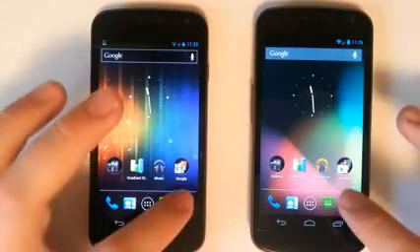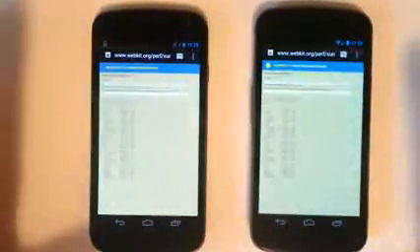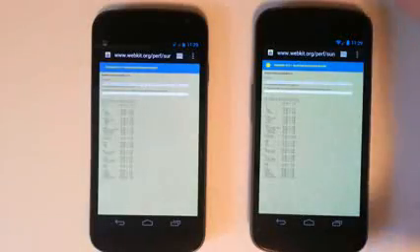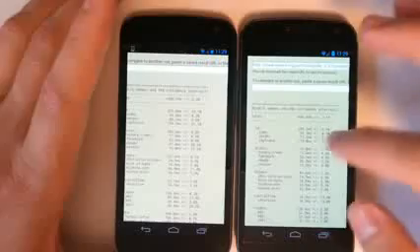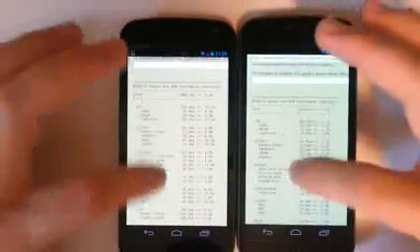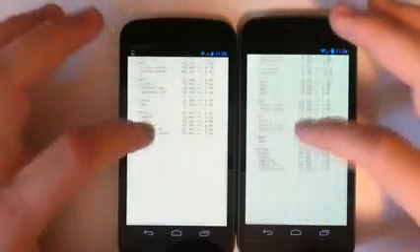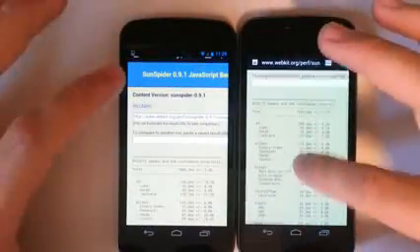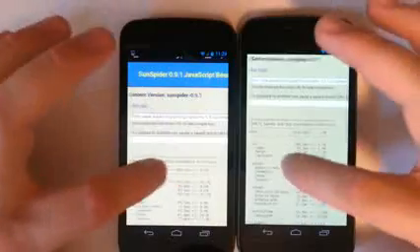Okay, so I went ahead and did a SunSpider test on the browsers. I'll go ahead and bring the phones up to the camera so you can see what we got. On Jelly Bean, we got a score of 1,692 milliseconds total for all of the processes it ran. And then on ICS, our score was 1,880 milliseconds. Now, the smaller the better, so it took less time for the Jelly Bean OS to run through all the SunSpider tests, such as the 3D tests, all of the string tests, all of the different tests it runs in the SunSpider JavaScript benchmark test.